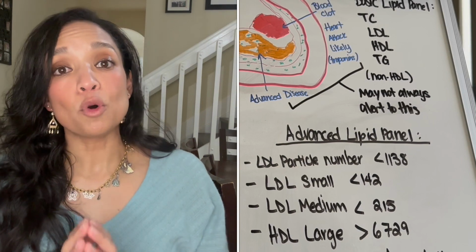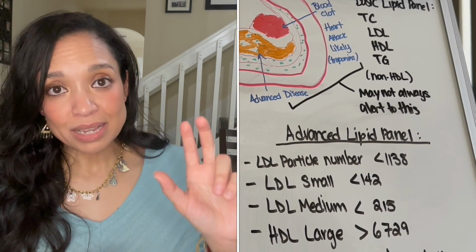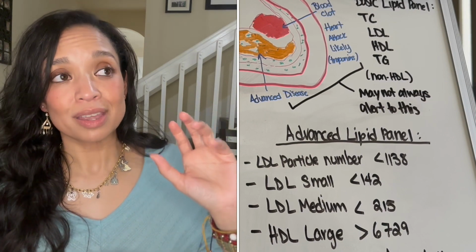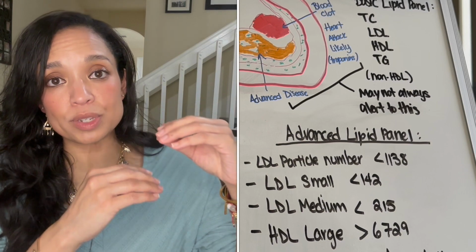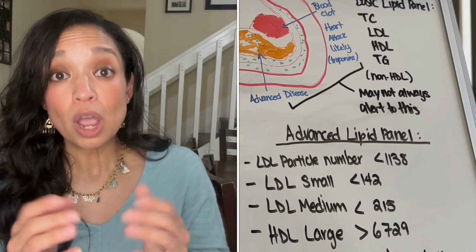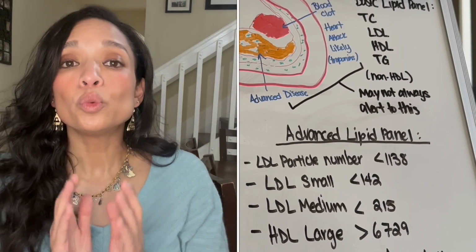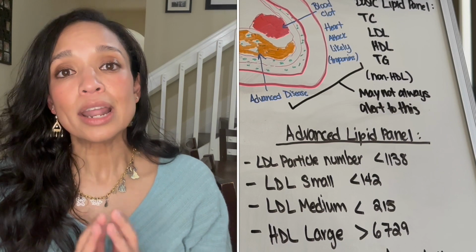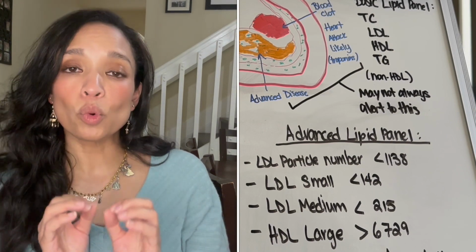After that, we're going to focus on the size of these particles. So again, where your basic lipid panel just tells us essentially the volume or quantity of that cholesterol within your system, we now want to know, in addition to the particle number or how much of this we have floating around, what size they are. The reason why this is important is that the small particles of LDL are the ones that we're really concerned about.